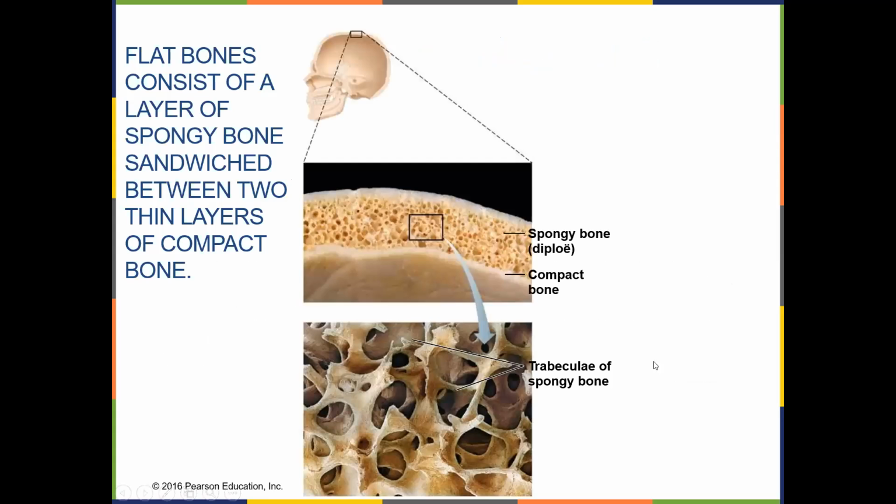So this is what the sandwich looks like. This is the diploe. Consider our skull. This is the parietal bone in the skull, right here. A thin layer of compact bone, another layer of compact bone, with our spongy bone in here. These are the trabeculae. The spongy bone looks like a sponge. See, the skull is very lightweight. It's very, very strong. These trabeculae take shock.